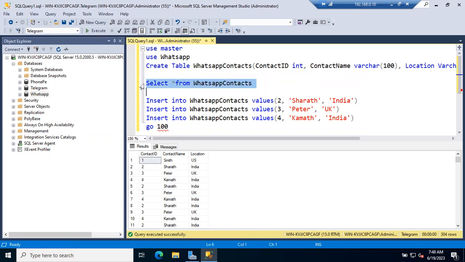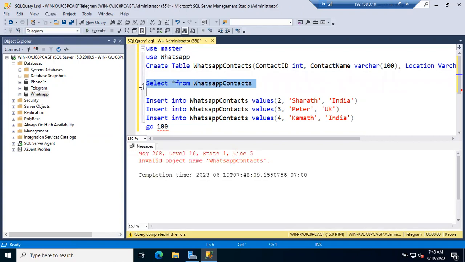What will happen when I run this select query? The table will be created. It will display all the rows and columns. Are you sure it will display all the rows and columns? Sure, 100% sure.